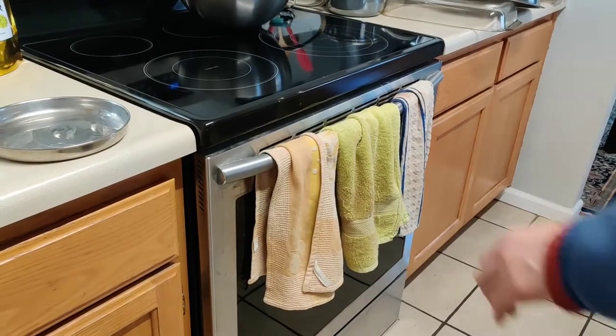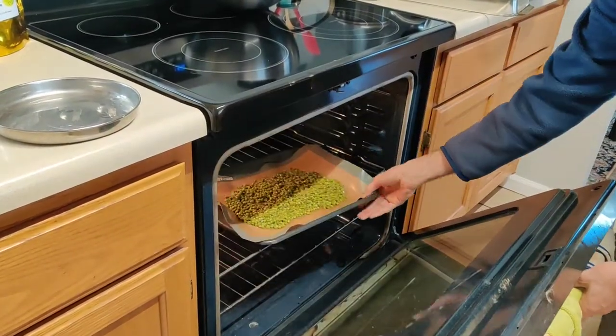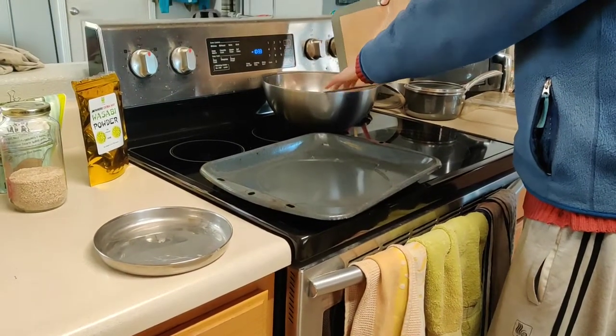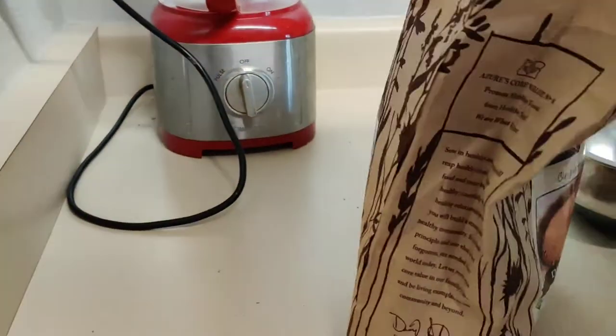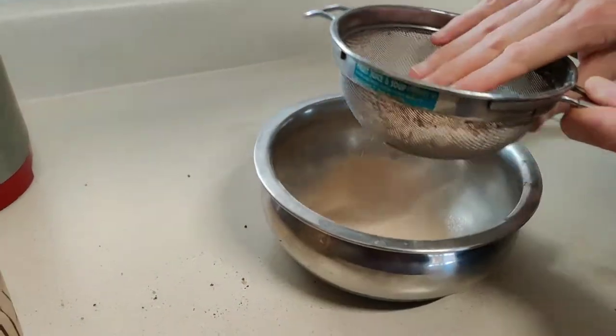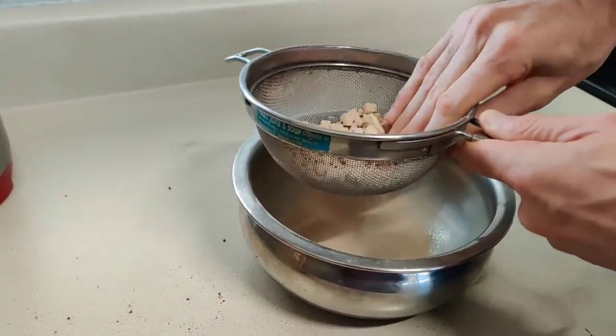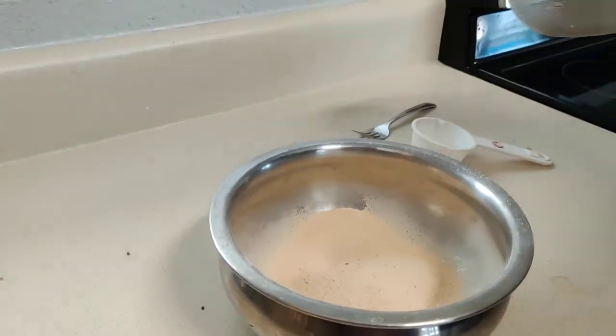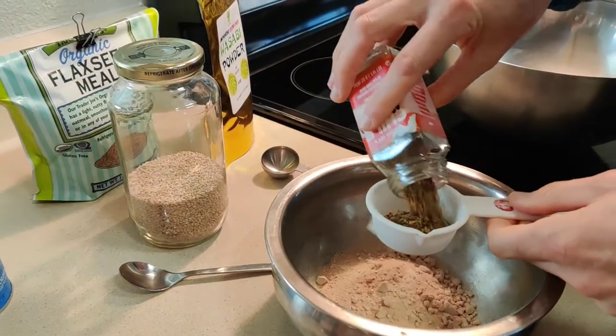So a few hours later, the peas have reduced to about half their diameter. So instead of sugar, I'm using date sugar, which is just whole dates ground up. And this manufacturer is the one I found that grinds it into the smallest grain size. So like it does stick together, but if you separate it comes into a very fine grain.